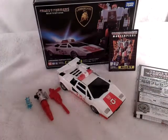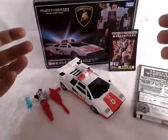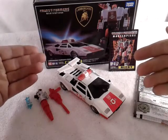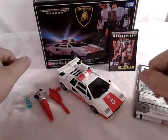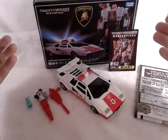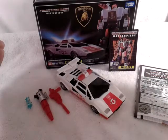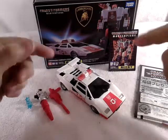It's a third party company making these figures for people that can't afford the high-end MP figures, which is awesome — it helps out a lot of people. He comes here with all of his accessories. But first and foremost I want to thank a good friend of mine for helping me get this figure, and his name is Jose. Thank you dude, you rock.